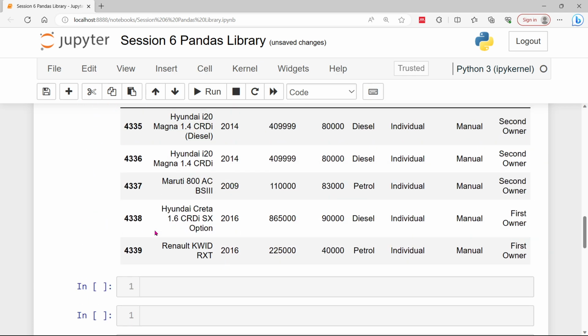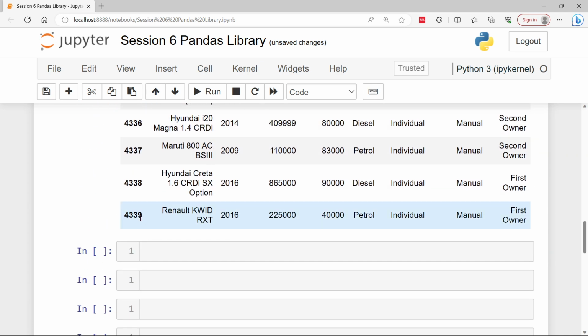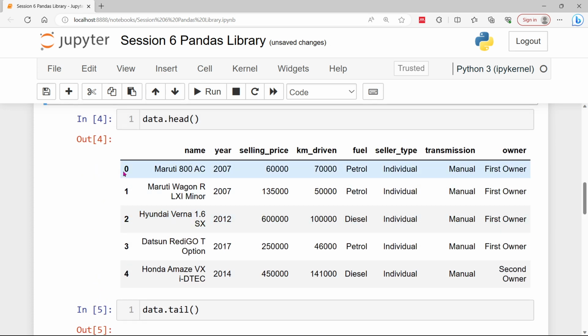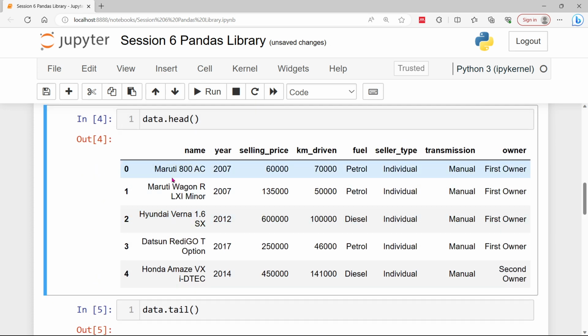Now it's showing the last index, 4339. Why 39? Because the first index number starts from 0, so obviously it will end at 4339. If you count all these values, the sum will be 4340.